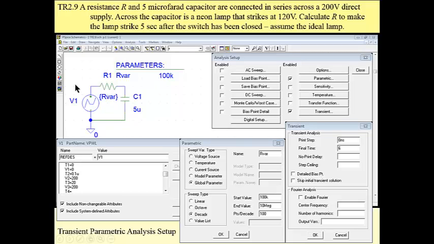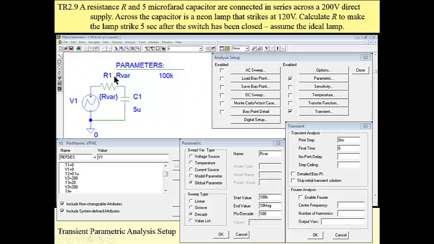So we have our piecewise linear source, taken from the library. At 0, we have 0. At 0.1 microsecond, a small time compared to the time of transient analysis, we have 200 volt, and then at an arbitrary time, let's say 20 seconds, the same 200 volts. So we have a step here. Its magnitude is 200 volt. A transition rise time is 0.1 microsecond, which should be enough.